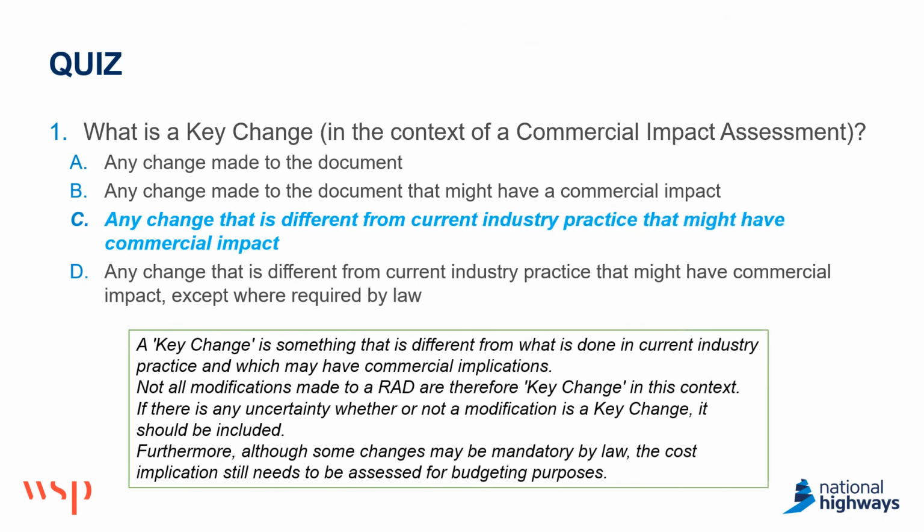The answer is C, any change that's different from current industry practice that might have a commercial impact. And the extract at the bottom there is from the guidance notes, highlighting this point. So a key change is anything that's different from what's done in current industry practice but may have commercial implications, and therefore not all modifications are key changes. However, if you have any uncertainty whether or not a modification is a key change, just include it. And finally, even if a change is mandatory by law, the cost implication still needs to be assessed for budgeting purposes.